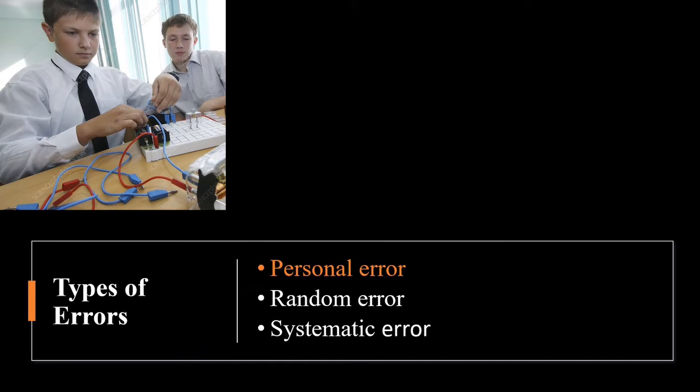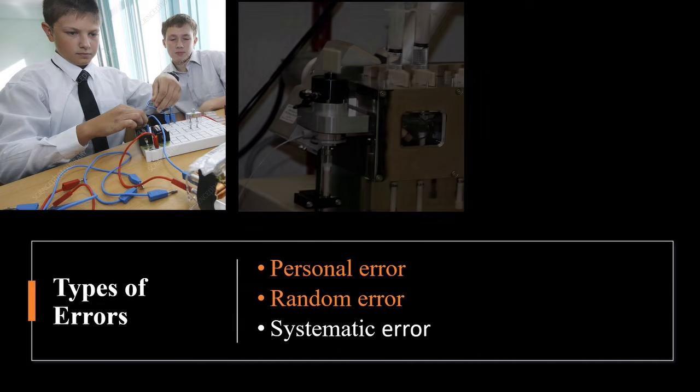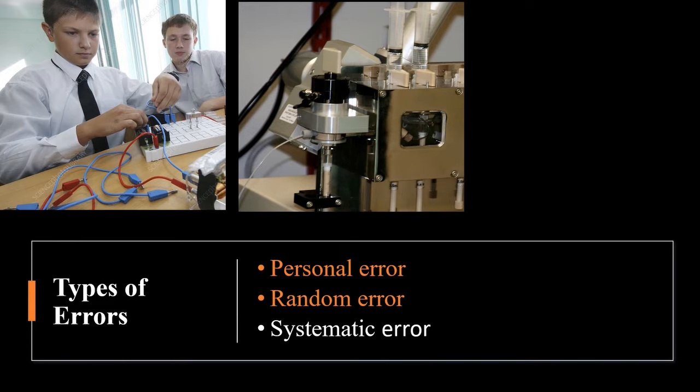The other type is random error. The random error is there no matter what. We cannot avoid it because it has to do with the equipment that we have in the lab. Don't get scared, we don't have something like this in our Physics 1 labs. Or they are caused by the environment itself. For example, temperature change and stuff like this. Wind, air resistance.